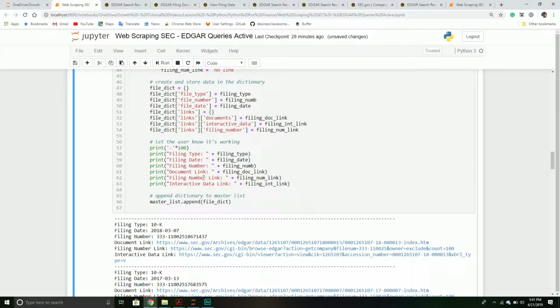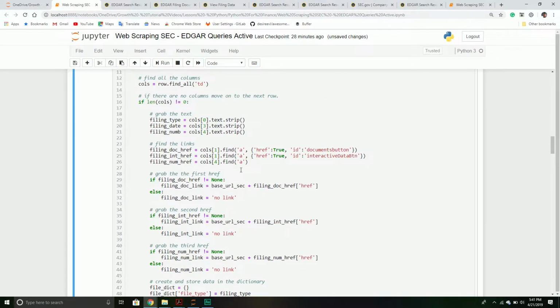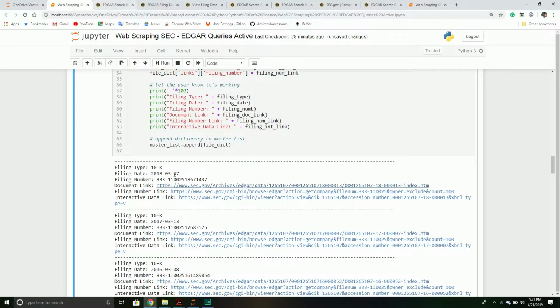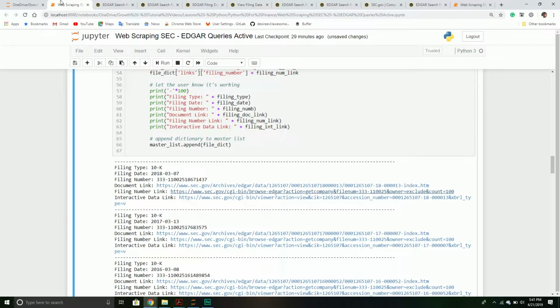So it worked, okay. I was really concerned it wasn't going to work. Usually when I type a lot, it doesn't work. I usually make a typo or something like that. As you can tell, it gets back some information. We get the filing type, the filing date, the filing number, and each one of these takes us to its respective information. One is the document link, one is a filing number. If I wanted to get all the documents that belong to a particular filing, we can make another request, and we just have to set a file number parameter, and then we get all the documents for that filing. So very useful.